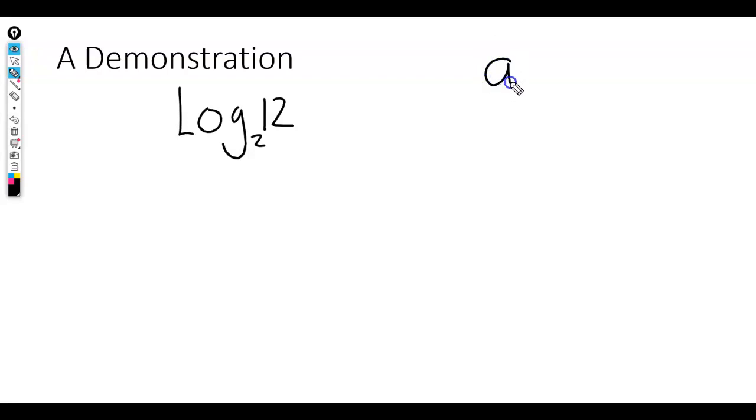A property that we learned a little while ago was this one. When you have an exponential expression where you have a number being raised to a power, and that power is a log with the same base as the base of the exponential function itself, these two things just cancel each other out and we're left with just x, right? That was one of the properties that we learned about. I'm going to be using that property to demonstrate something to you. So I want to know, what the heck does this thing equal? That's my goal.